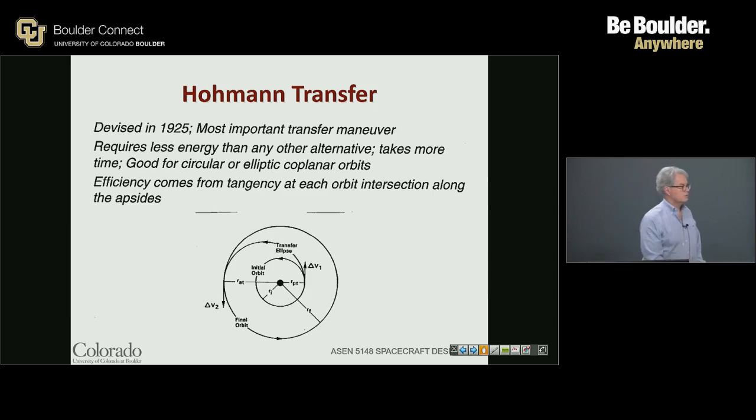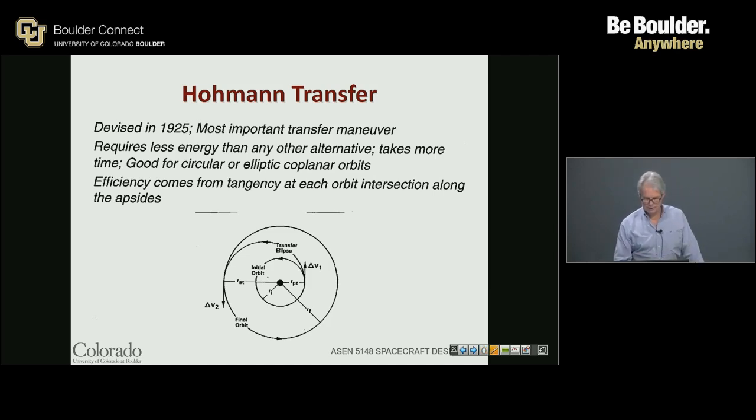One of the most important transfers that we can make using velocity change is what we call the Hohmann transfer. This was designed quite a while ago, and it's one of the most important transfers and maneuvers we can make. It relates strongly to interplanetary transfer, where we've got planets orbiting about a large gravitational body, the sun, and we want to move. But let's suppose that we wanted to go from one circular orbit to another circular orbit.